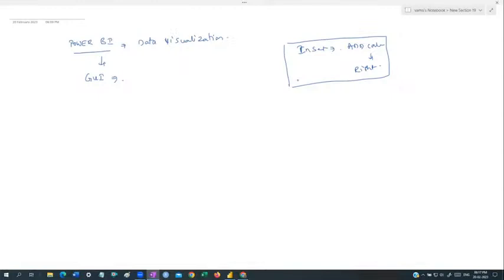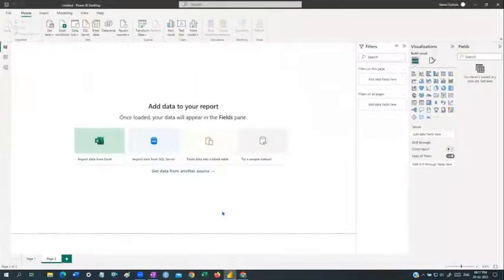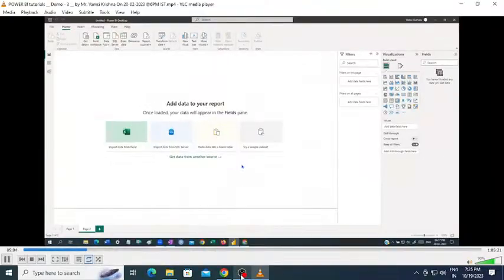I'm just showing you, like in the last class, I connected to one database. I connected to a CSV file. I can connect to a JSON file, or to an XML file. You can connect to almost all different sources. So connect to the data, whatever data you want to visualize, import it, and then we have to visualize that particular data. Don't worry, guys, if anybody thinks that something has already started. I'm not starting with Power BI. Power BI will start next week, guys.